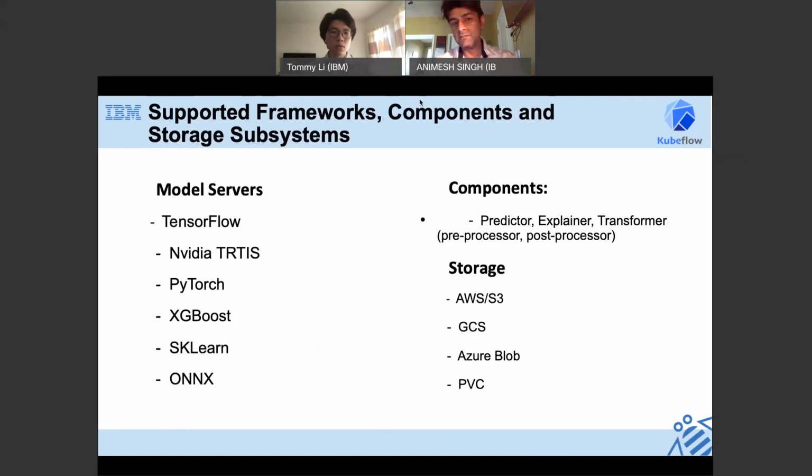And then we also have custom model servers for XGBoost and Scikit-learn. We support multiple types of storage: S3 compatible storage, Google Cloud Storage, Azure Blob, persistent volume claims. So, regardless of the storage flavor you have, KFServing should be able to work with it. And as I talked about, there has been a lot of focus around pluggable components, right? So the predictor, which is the heart of your model serving, but then things like the transformer, which allows you to plug in a preprocessor or a post-processor, and the explainer. And a couple of things which I don't have on this chart are things like the logger, which allows you to enable payload logging, and I will talk a bit about it as well.